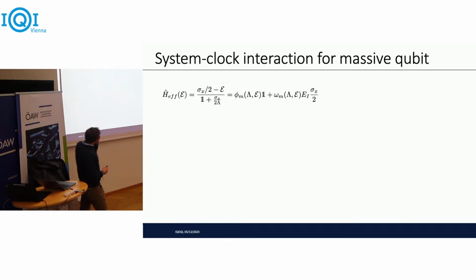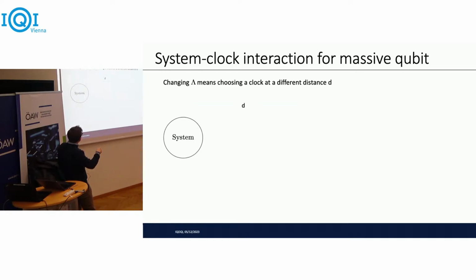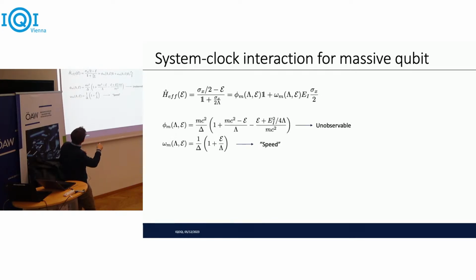Now I'm just going to talk about a funnier thing that I found. Again, we consider the same Hamiltonian as before. We have these parameters here. Just to recap, this phi is not observable, and we have this omega that determines the speed of evolution or rotation of the qubit. Now I'm going to consider different values of lambda. What is the dependence of omega on this lambda? I'm just going to explore that.